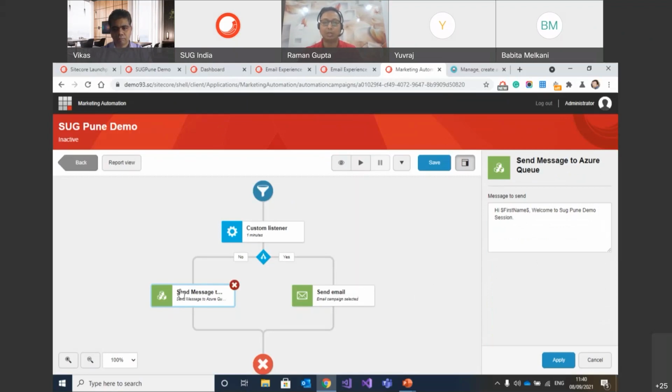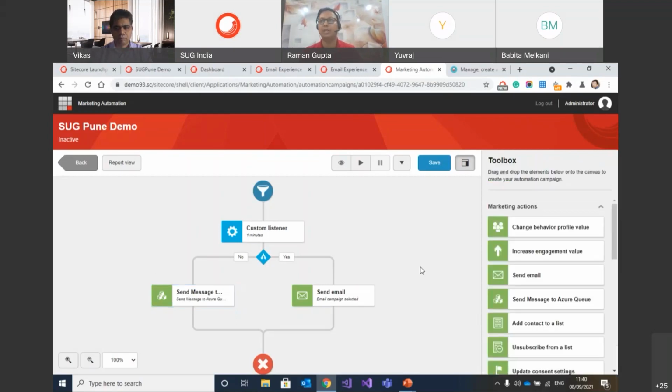Now, because the source code is available to all, you can easily look into the code and customize this according to your need, because your marketer may need to send SMS or WhatsApp functionality. So you can easily utilize Twilio or any other services in the market, and you can easily send this message, or you can utilize this custom action.